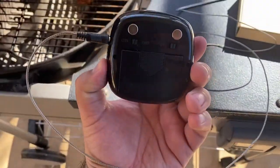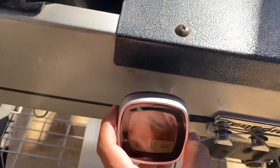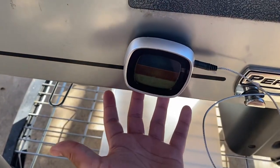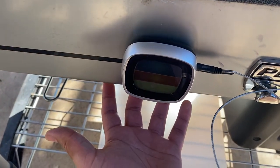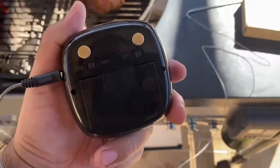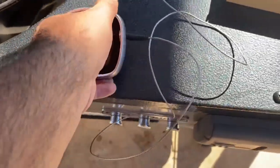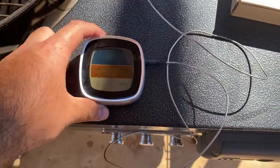The magnet in the back is not that strong — as you can see, it's real small magnets. When you put it on the side of something it just kind of slides off. I definitely wouldn't trust leaving it there. I wish they would have spent a few more pennies and put some better magnets on it.